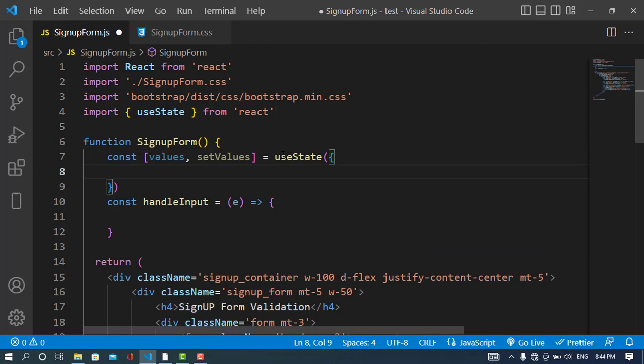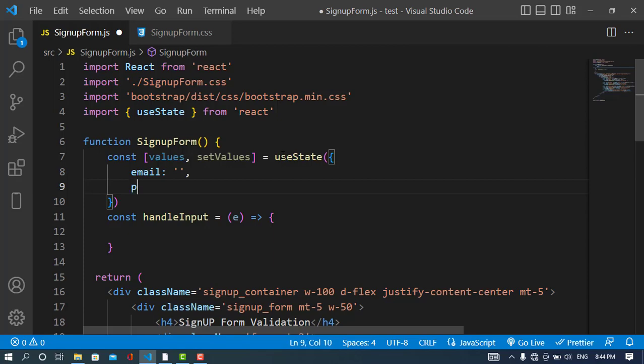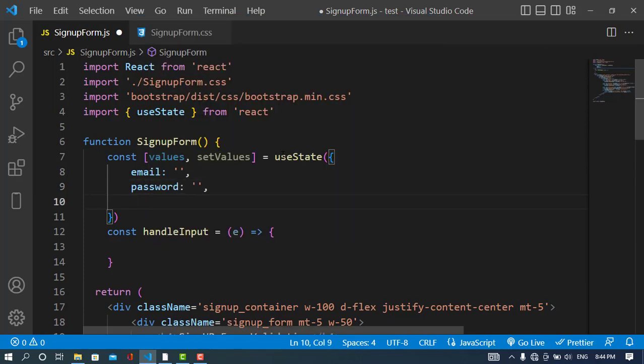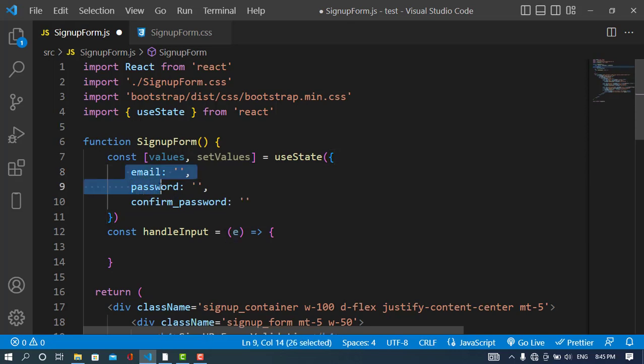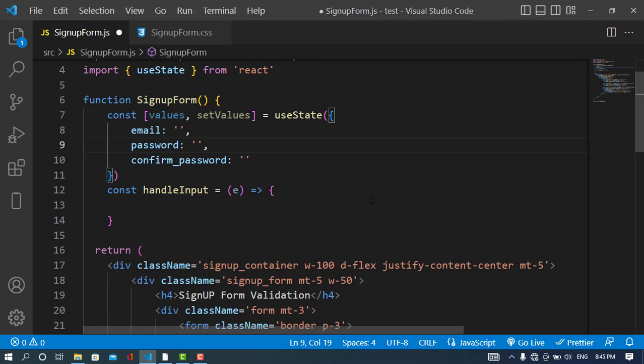So we have email, which is by default empty, password, and also confirm. Yes, we have these values, and now we will update these values whenever we are entering a value in an input field. So let's write the code for it.